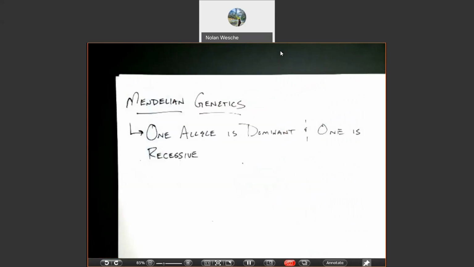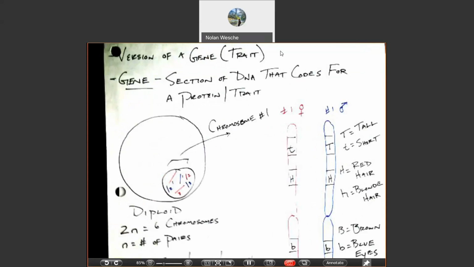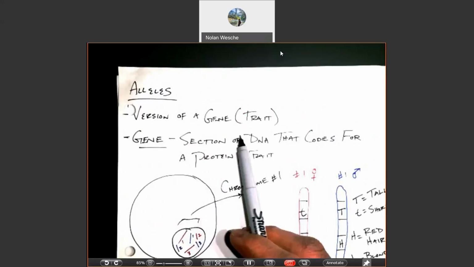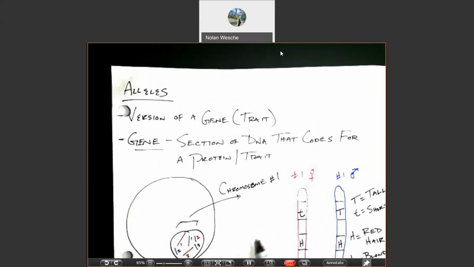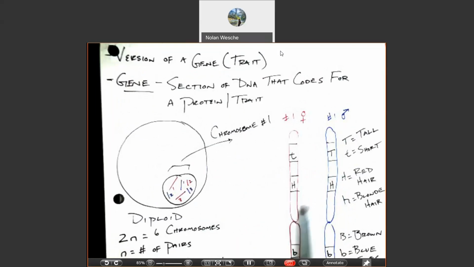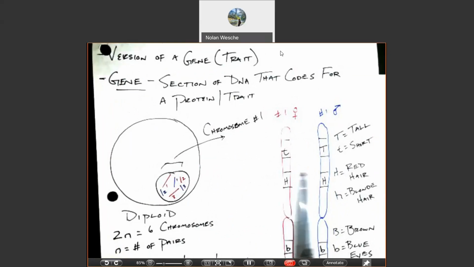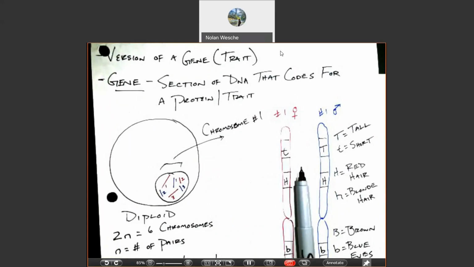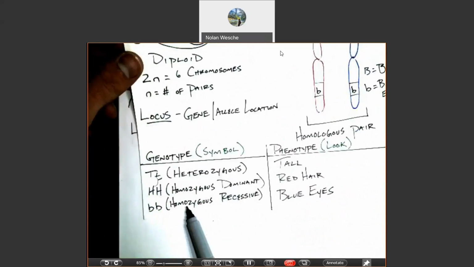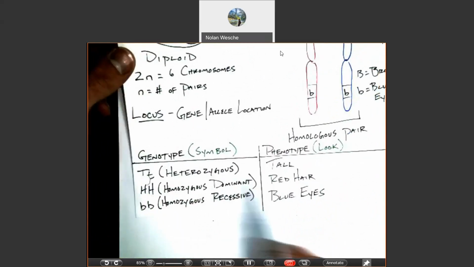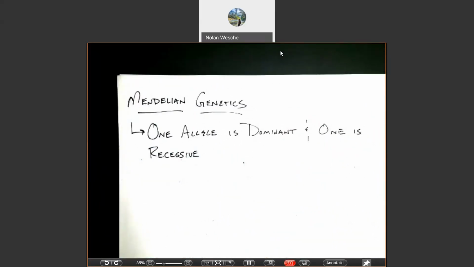Think back to our previous discussion on alleles, where we talked about alleles being just versions of a gene or versions of a trait that code for a particular protein. We discussed alleles and where you find them on chromosomes. They're modified versions of one another, and they can change how a trait appears, change its phenotype. And we use these terms heterozygous, homozygous dominant, homozygous recessive, and the terms genotype and phenotype. We've defined all those things already up to this point, and you're going to see those come back into play here.